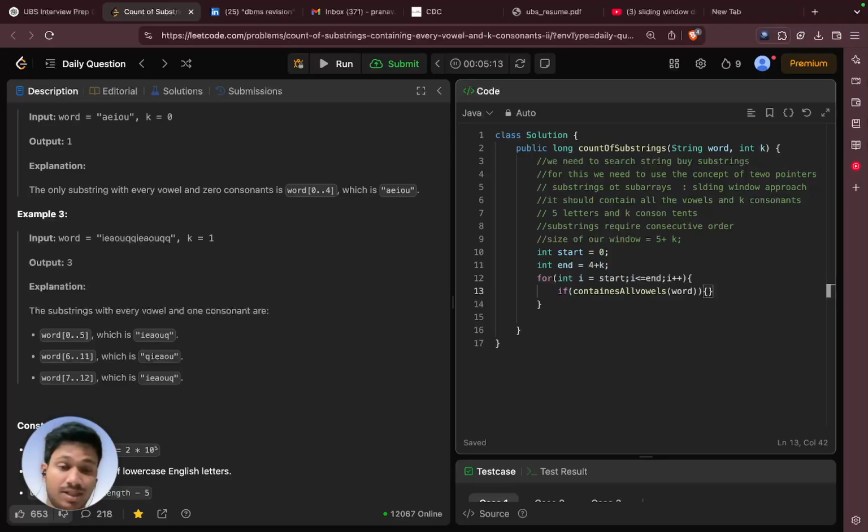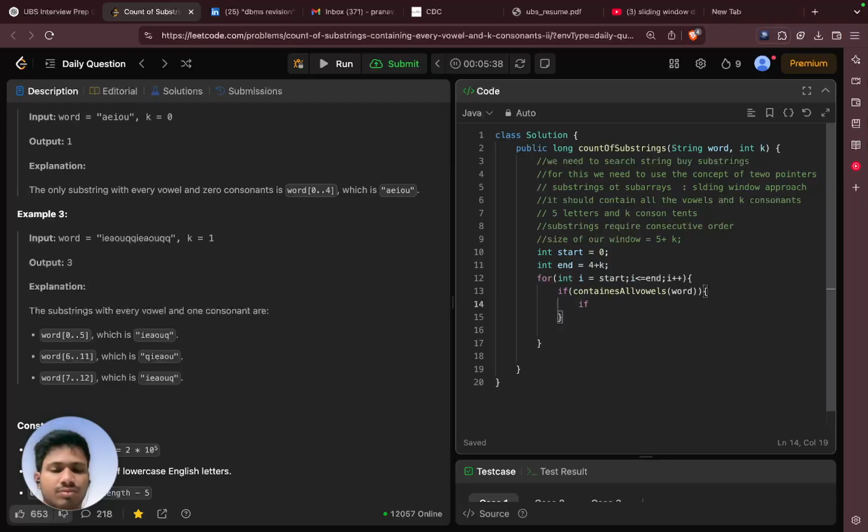Wait, what if we have another vowel instead of Q? That doesn't serve our purpose, right? Okay, so if it contains vowels, then let's move to a further check.